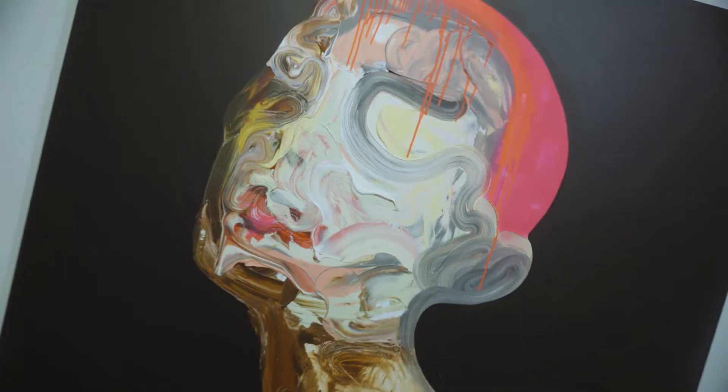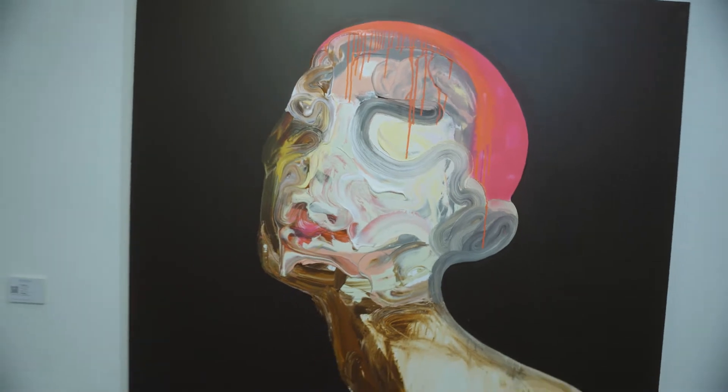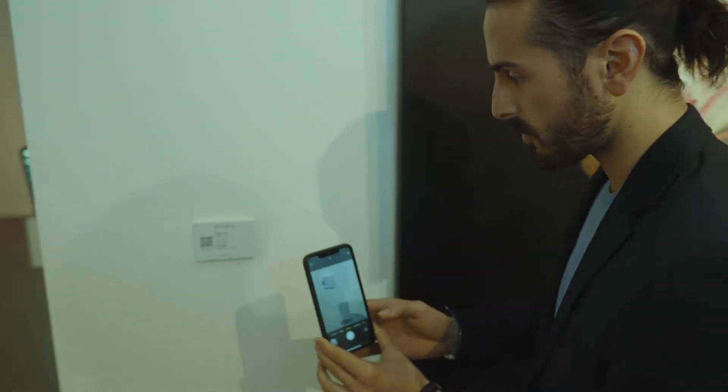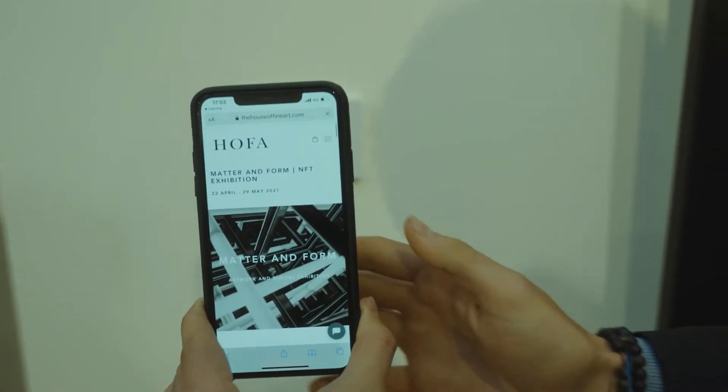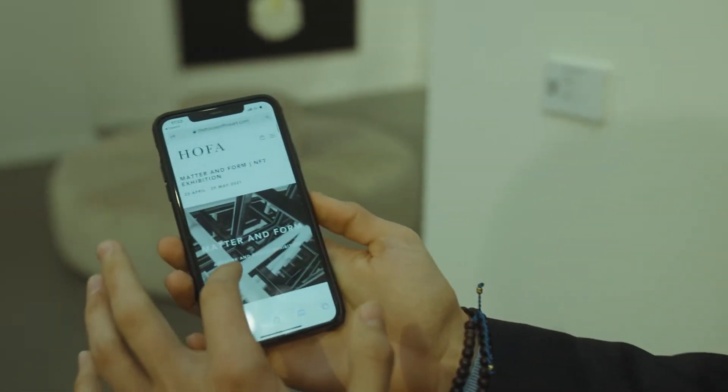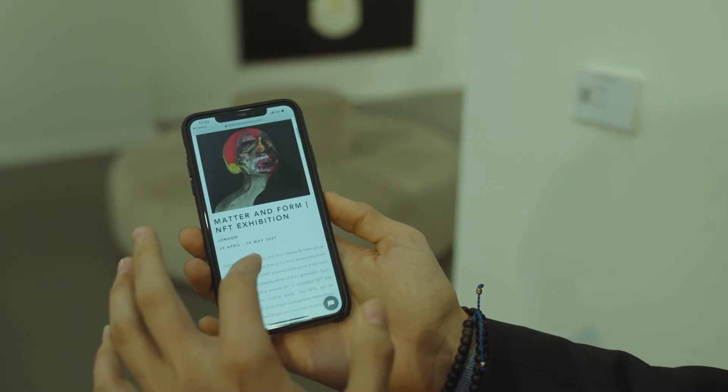For example, Vladinsky, a Romanian artist and key in this exhibition, Matter & Form. The piece is exhibited and alongside the piece you will see that there is a small ticket and a label which I can scan using my phone to access all the exclusive NFT and digital content that has been created exactly for this exhibition.